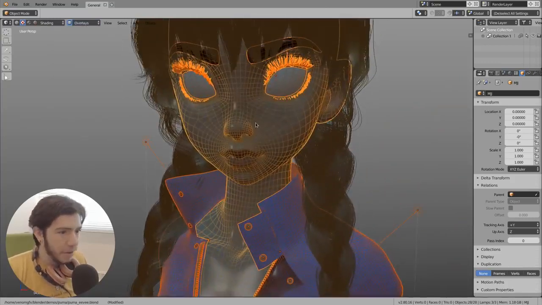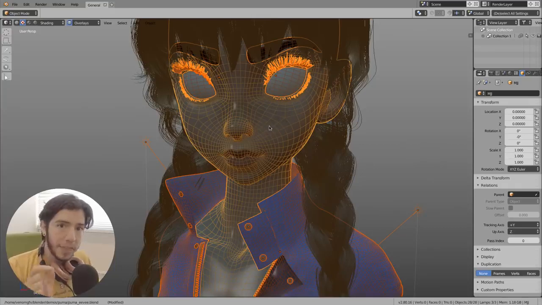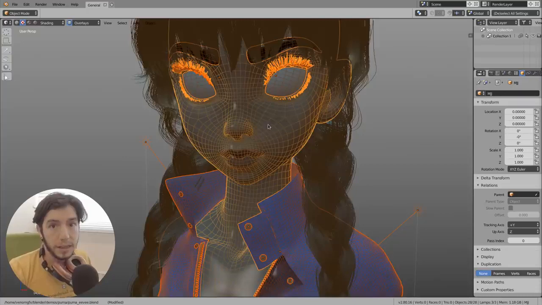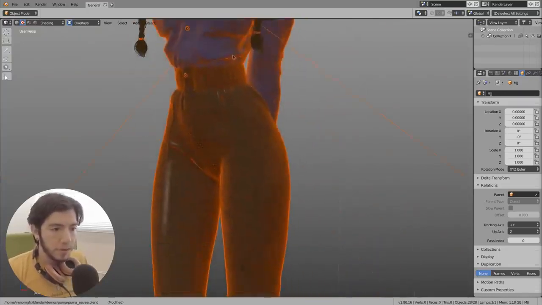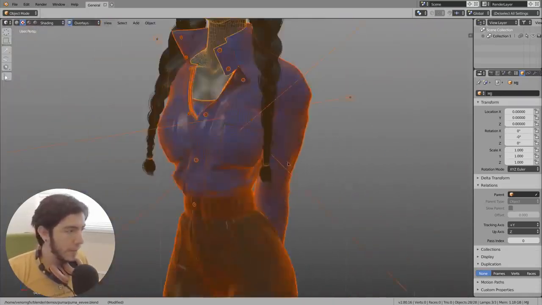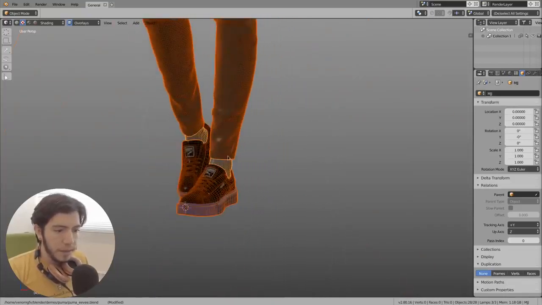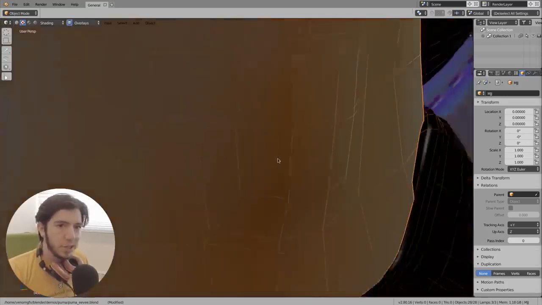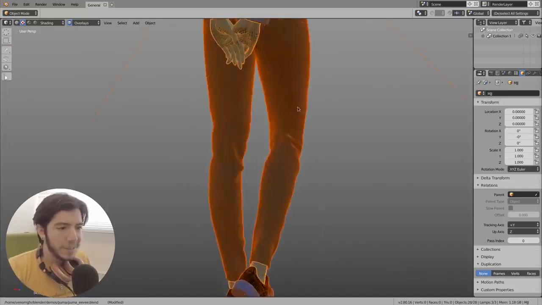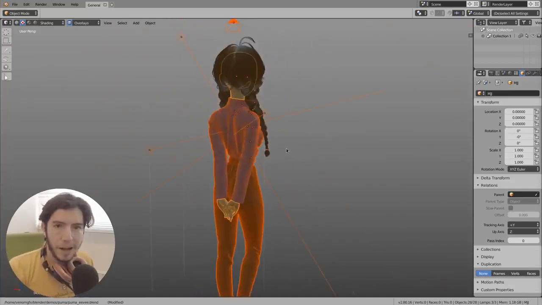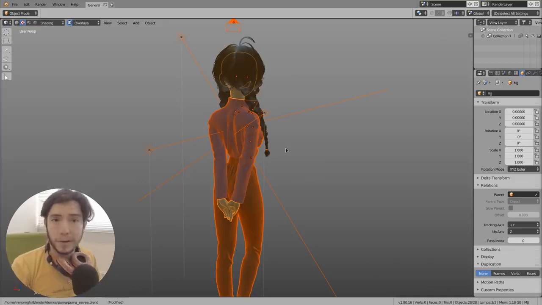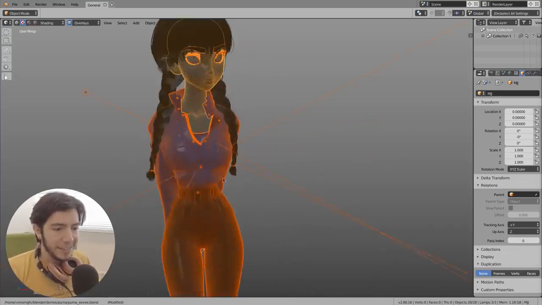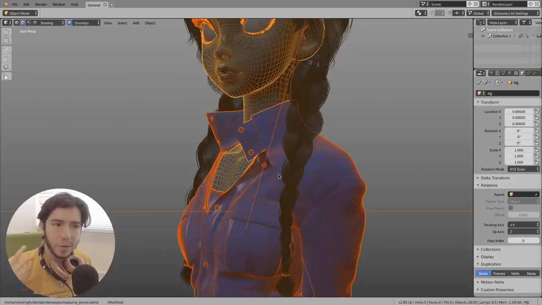It works with the colors, with the highlight colors. The thickness of the lines is now hard-coded, but it will be tweaked with a theme setting as well. It's following the colors of your theme selection. So in this case, I have this orange for the outlines, and the active is slightly brighter, but it just works. This is a fantastic job made by Clément Foucault, the developer from Eevee, and it really brings 2.8 to another level.